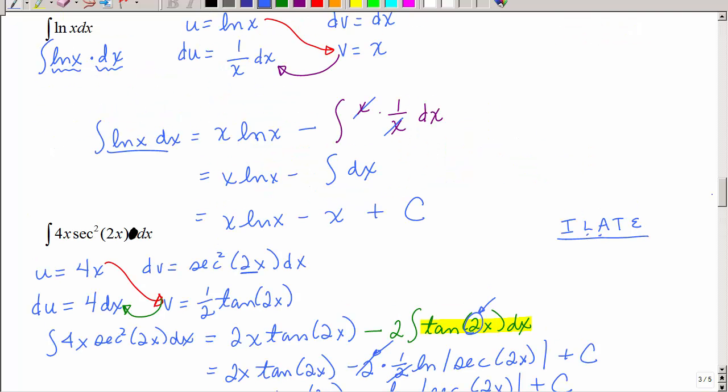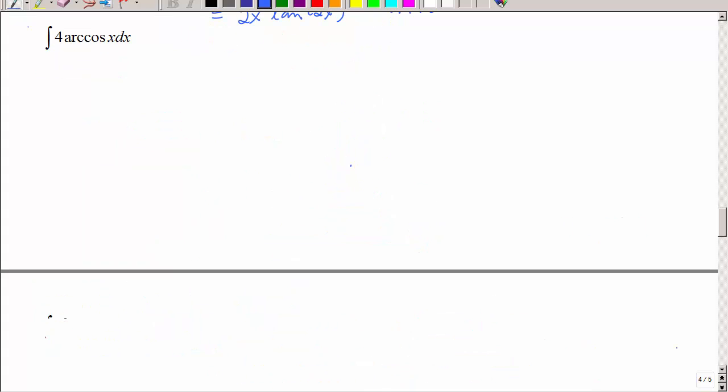So here are two more examples of how to use the product rule. Most importantly here is, in order to integrate the natural log, you have to know the product rule, or you now need to memorize what it equals. So we've seen some examples that use the natural log. We used our algebraic functions, but we haven't seen anywhere we used our trig functions or our inverse trig functions. So let's look at this problem. We have 4, which is just a constant, times the arc cosine of x dx. Again, not really much of a product happening here. I really don't see two functions being multiplied.